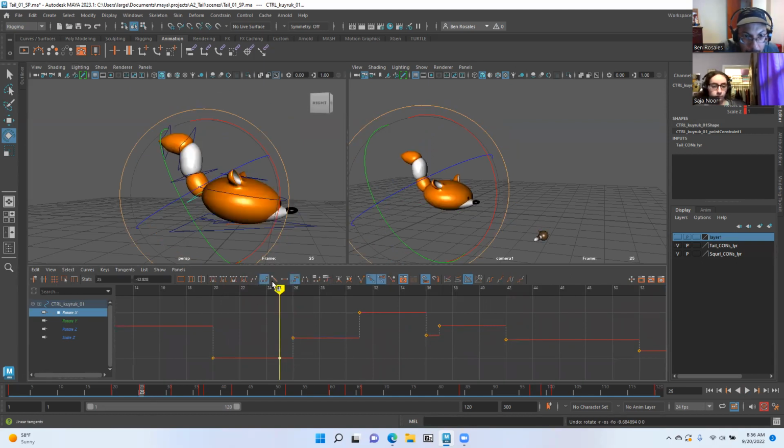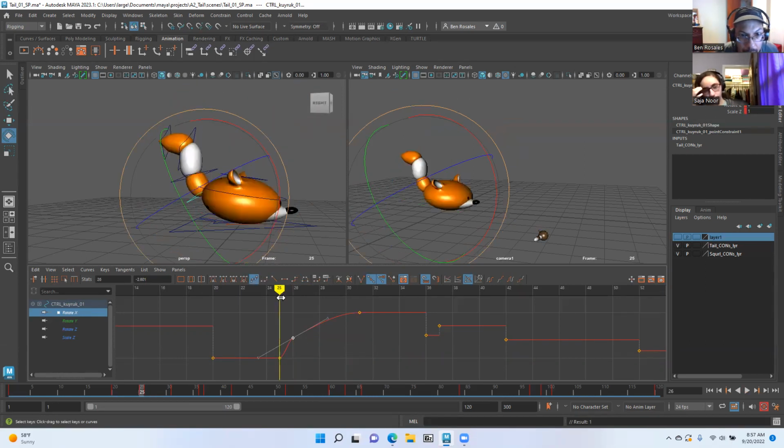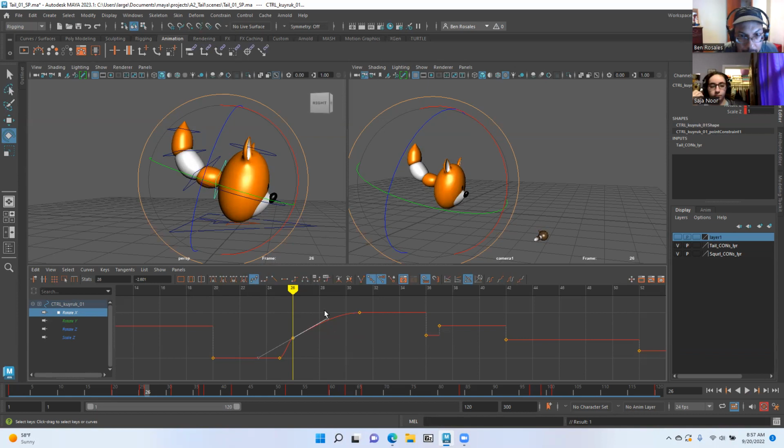So I'm gonna start with the tail, and because it's dragging, I'm gonna probably be a little bit more liberal with the spline tangent on this one, because I want it to feel like the tail can be floating a little bit more. It for the most part will be floating and dragging more than his head will. And maybe I'll even adjust this a tad bit more so it's a little bit more round.